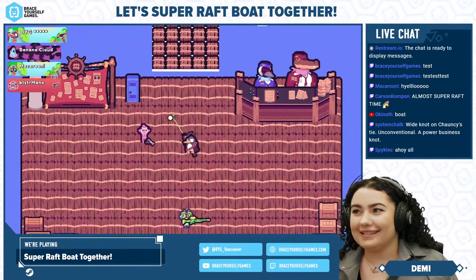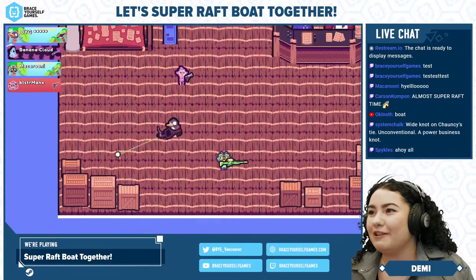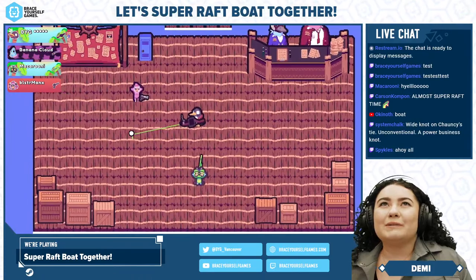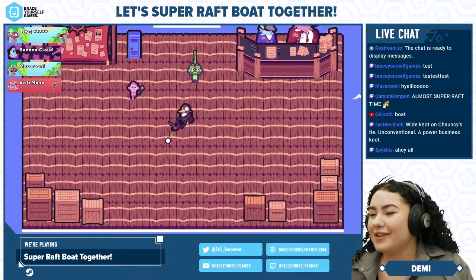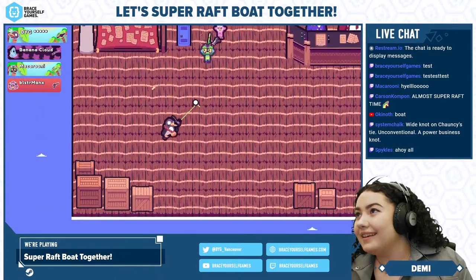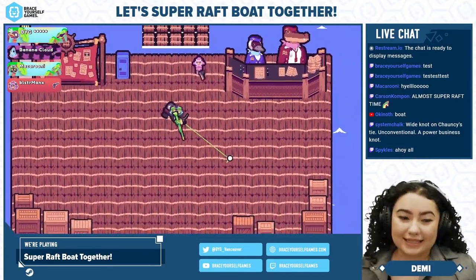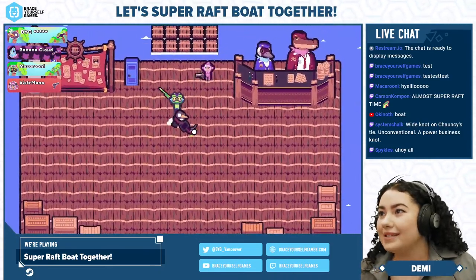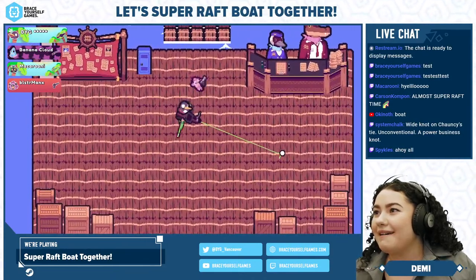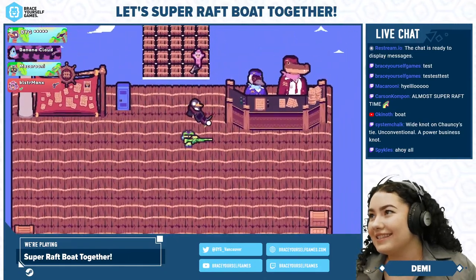For those who do not know, Super Raft Boat Together is a roguelite builder multiplayer co-op extravaganza. It is the sequel to Super Raft Boat. And for those who tuned in last time or who have tried the demo, which is available now on Steam, then you already know basically what it's all about. We're about to hop right in. You guys let me know when you're ready.